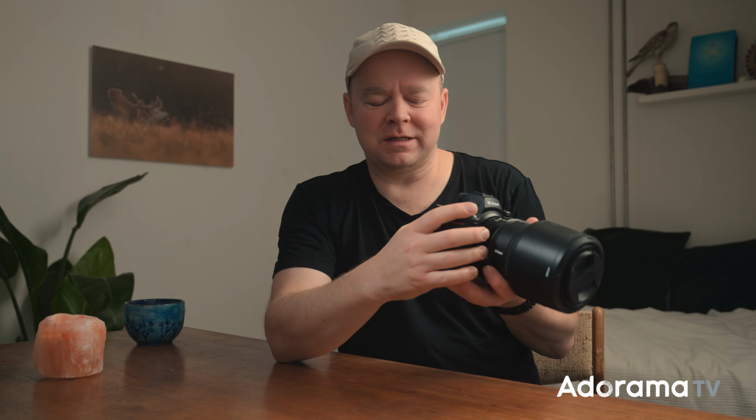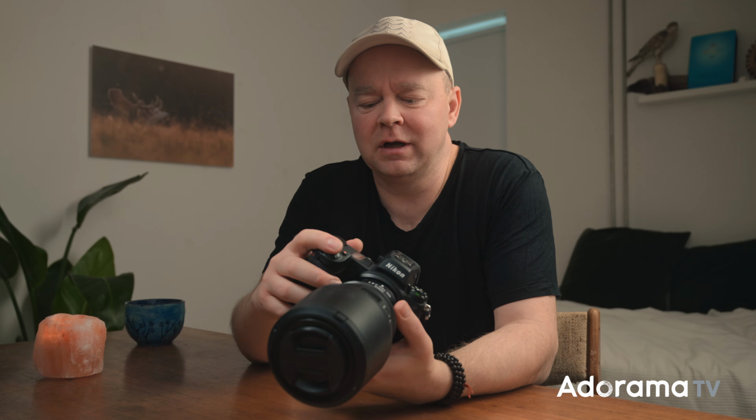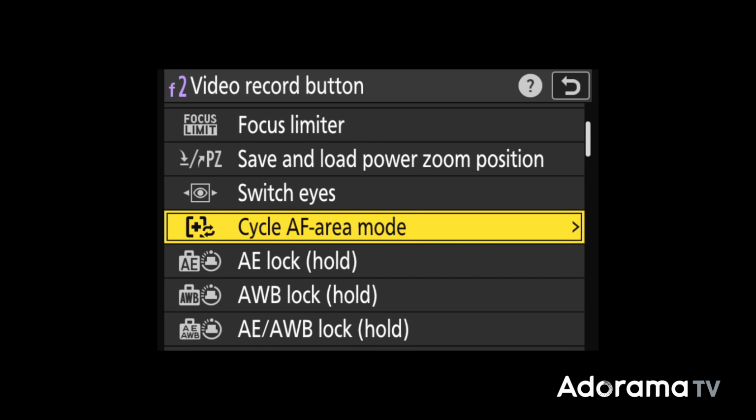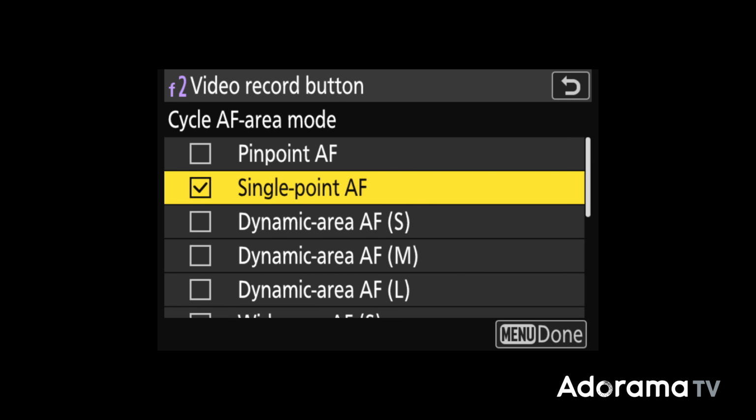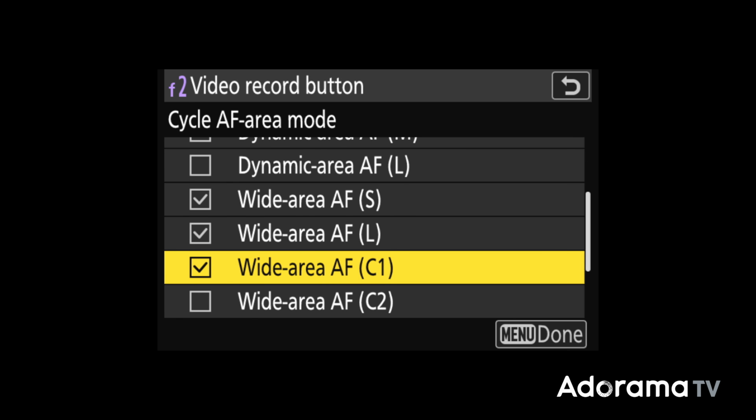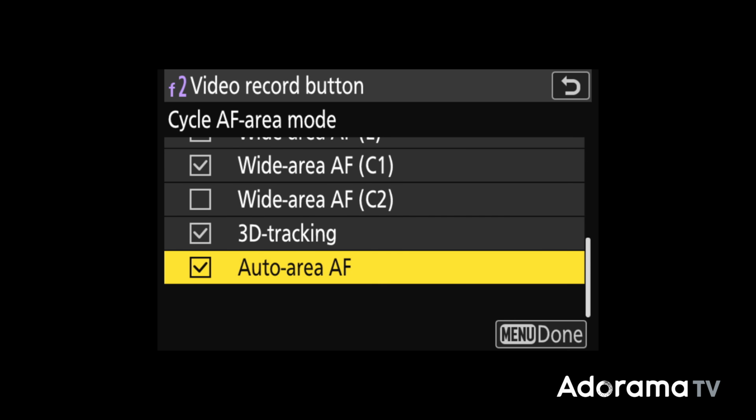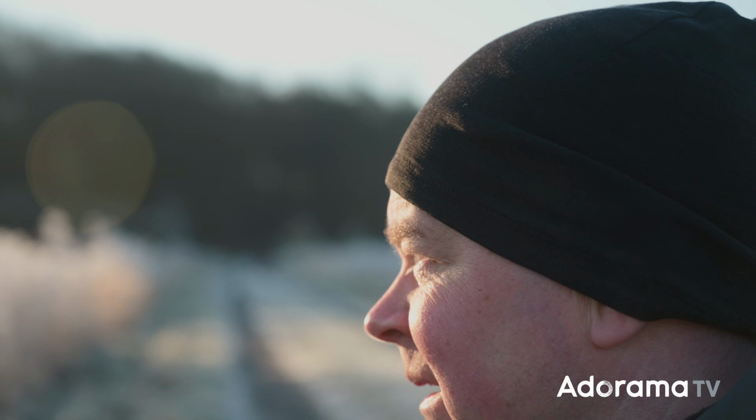What about changing the focus area? You don't want to mess around on the back of the screen. I want fast access to changing the autofocus. My finger is right here on the trigger button. When I want to change the autofocus, I just move it to the record button and press. And there I toggle between 3 or 4 selected AF area modes. So I can very quickly toggle the AF area to precisely what the subject needs.